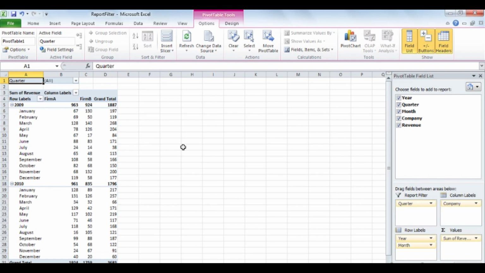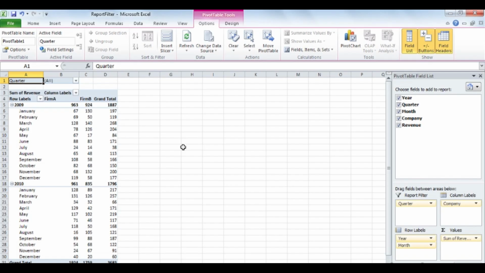If you have a worksheet with the same name as one of the field values, Excel names the new sheet value and then parentheses 2. So let's say, for example, that there was already a worksheet named 4 in this workbook. In that case, this worksheet would be named 4, parentheses 2.